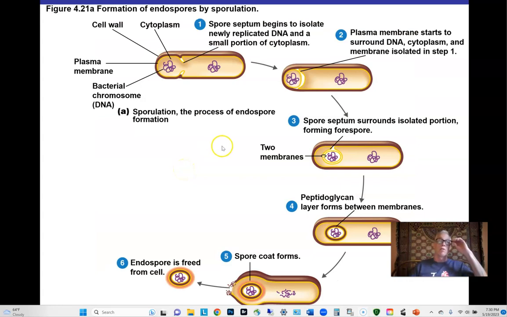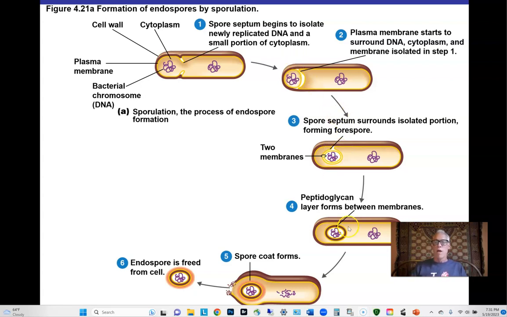So here's a Clostridium bacterium, for example, that's going to sporulate. First thing it's going to do is replicate its genome. So we've replicated the chromosome. We have two identical chromosomes now in the cell. We're going to form a little boundary right there, a little septum between the two chambers of the cell. We're going to cordon off one of these genomes with this septum and then put a membrane around it. So now we have a separate membrane around this copy of the chromosome, plus a bunch of enzymes that are needed to recapitulate the cell once it wants to germinate.